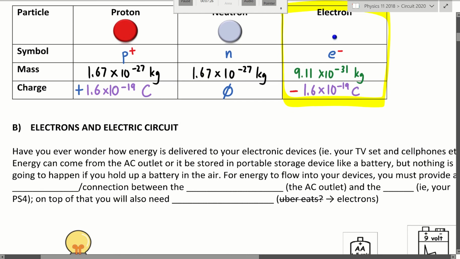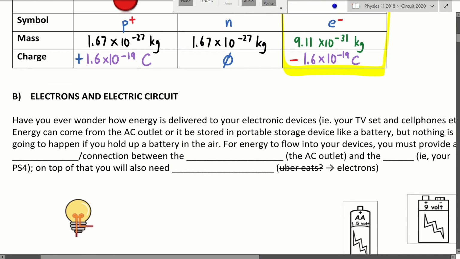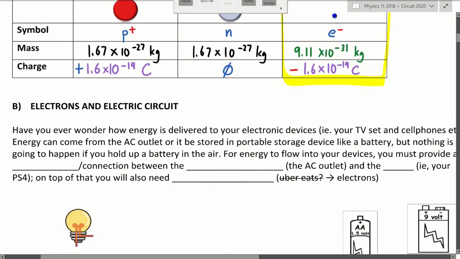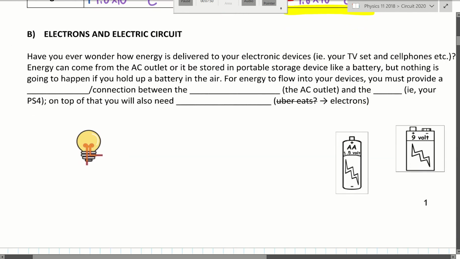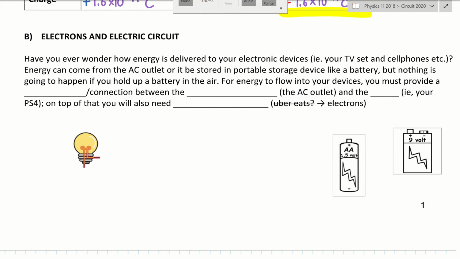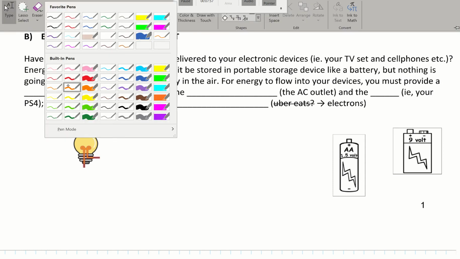Now, can you have 1 coulomb of electrons? Sure. It's like you ask me, Mr. Chang, can I have 1 kilogram of sugar? Sure, I'll have to give you a lot of grains of sugar, but I can give you 1 kilogram of it. But each grain of sugar is not 1 kilogram, right? So each electron itself is not 1 coulomb. Each electron is a very tiny amount of negative charge. So you should have learned that already. I'm just trying to do a review here. But if you haven't, that's okay.